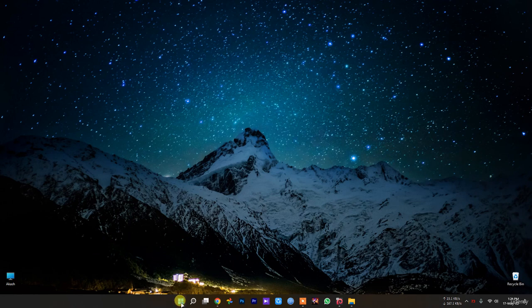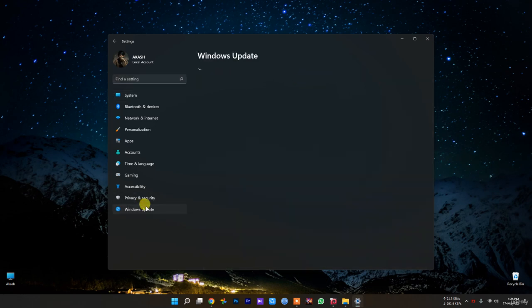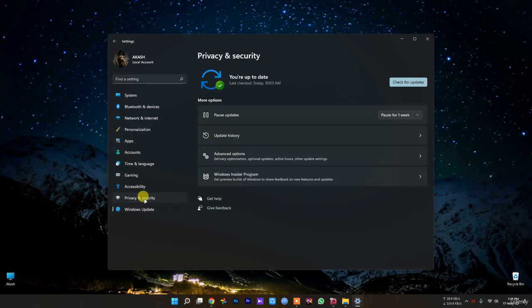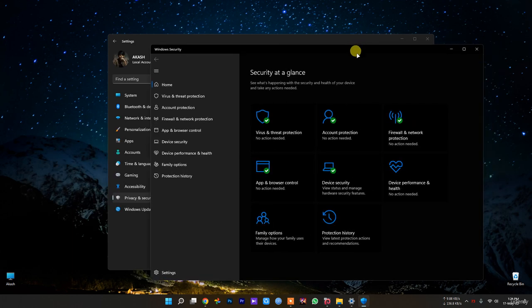Also, from time to time you don't need to use an external antivirus, because in Windows 10 and 11 the built-in antivirus, Windows Security, is very protective and very helpful. Viruses, spyware and other malware types are known to take up many resources. Windows comes with Microsoft antivirus, now called Windows Security, so it's better to use this because it does not take a lot of resources and it is also very effective.